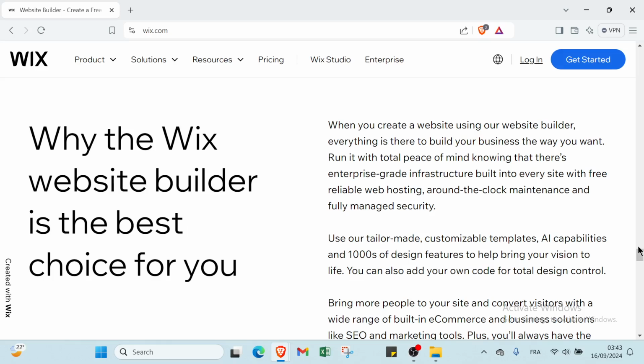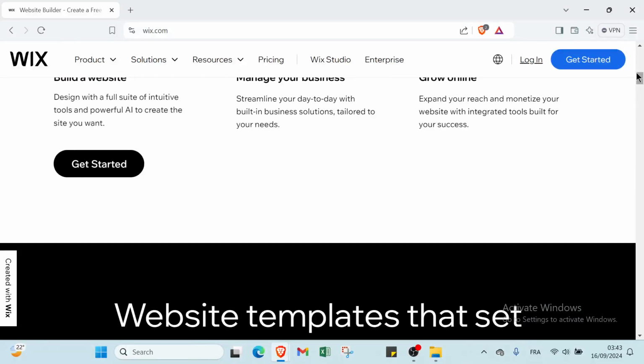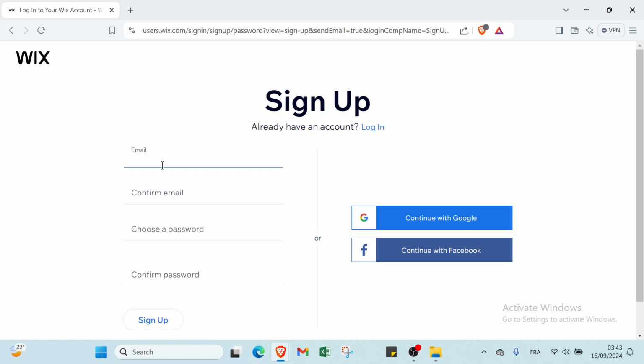So all you have to do right now is click on get started, and then you write your email address and confirm your email.